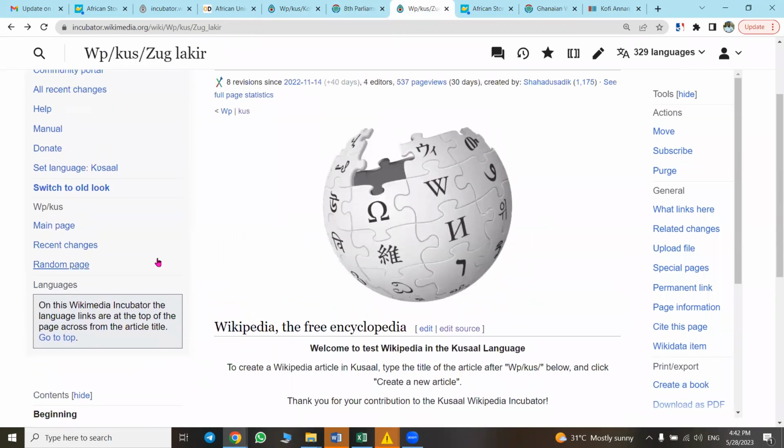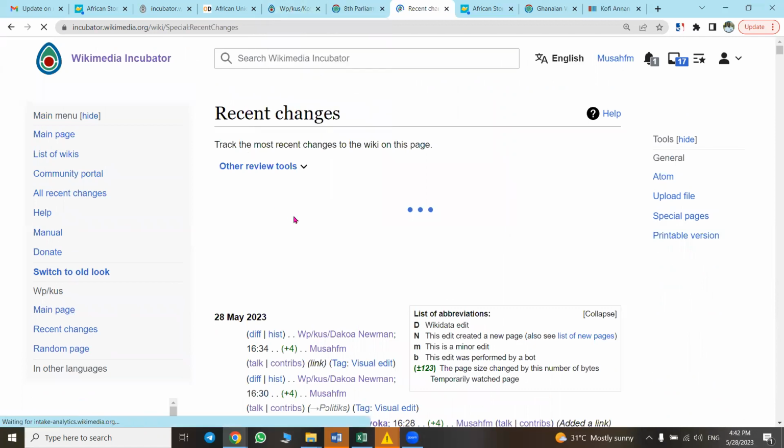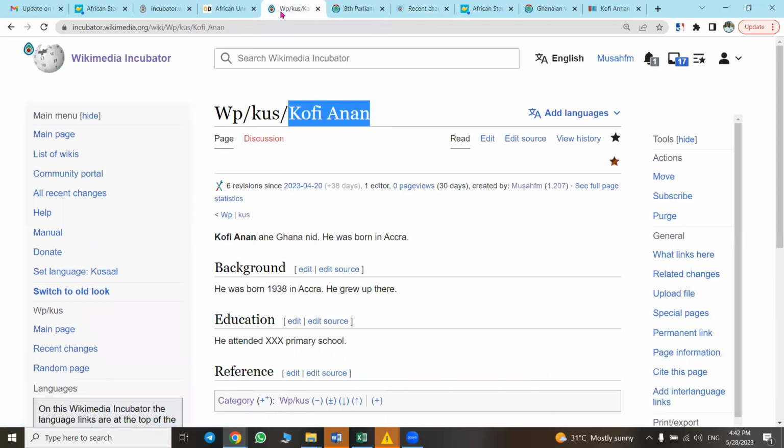Okay, so we come to the Kofi Annan article. All along we'll be editing using edit.